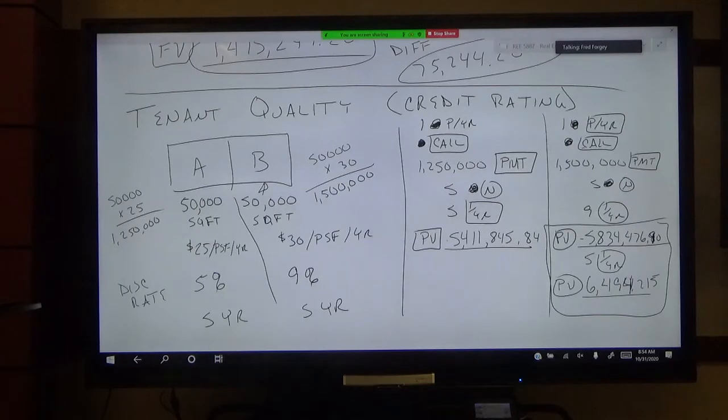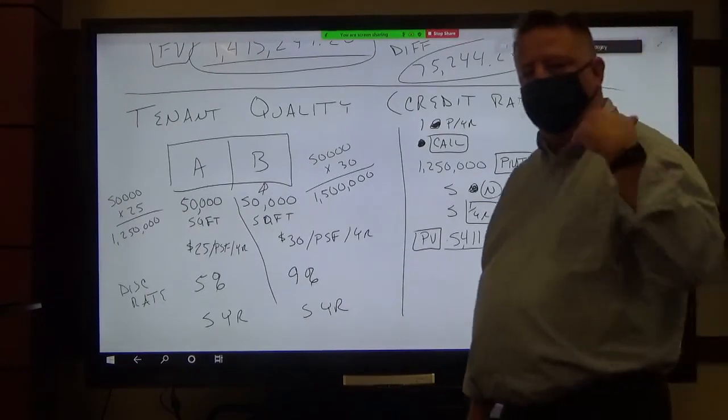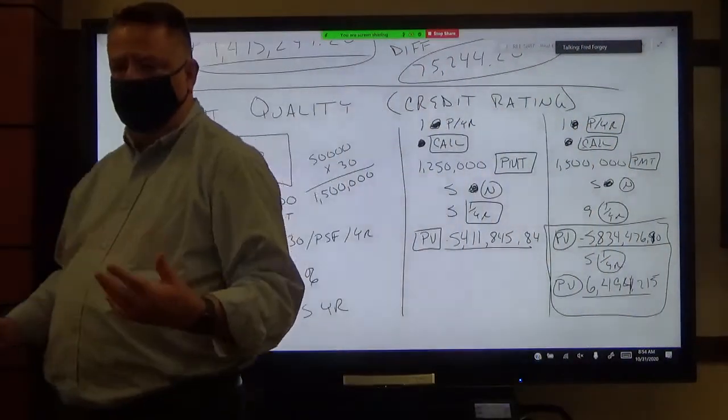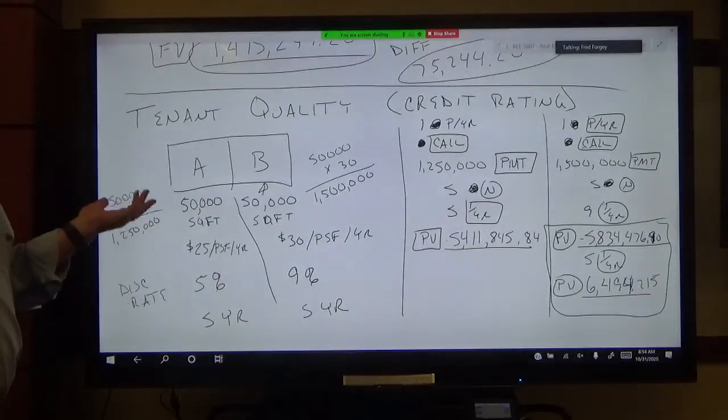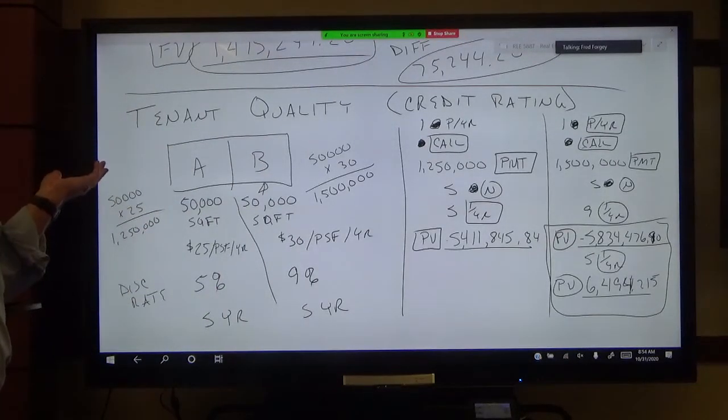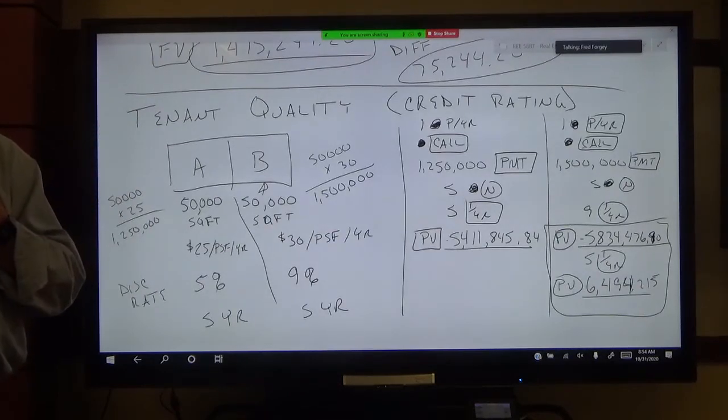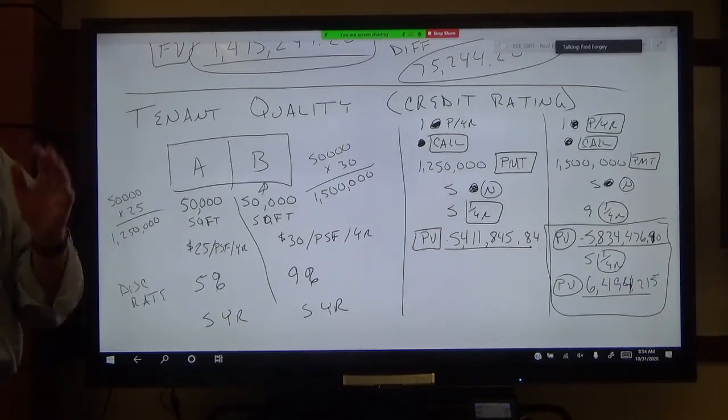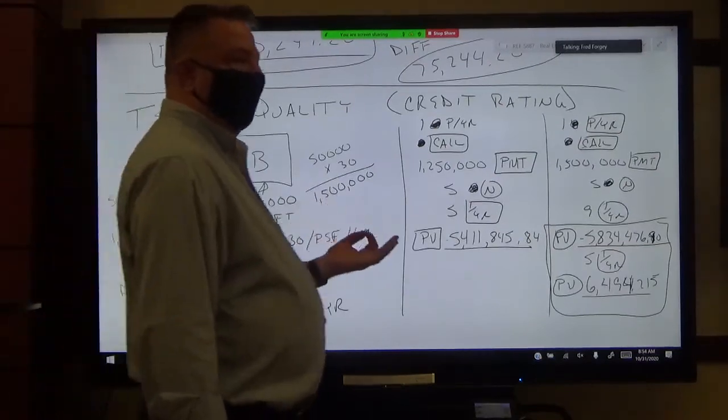Okay, so now, in a perfect world where all of these numbers are 100% accurate and realistic, what would you probably walk away with as a lesson? You'd probably say, I'd much prefer to have the whole building with tenant Bs, simply because they are generating more money. And sometimes that is true.